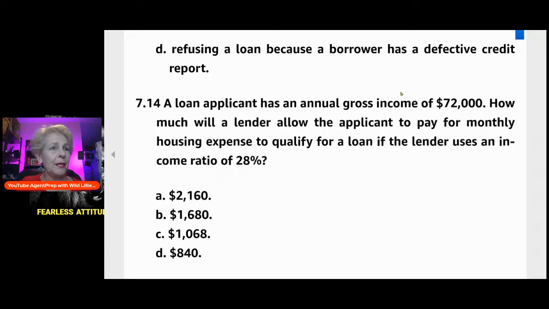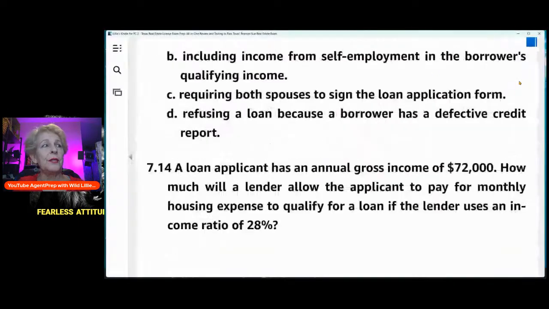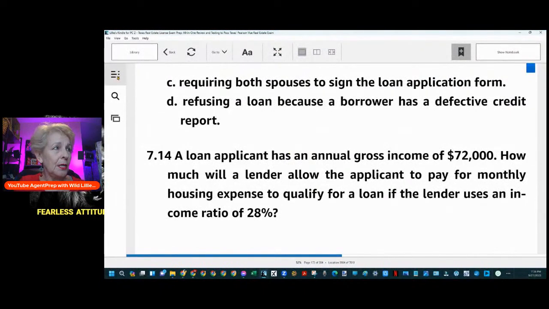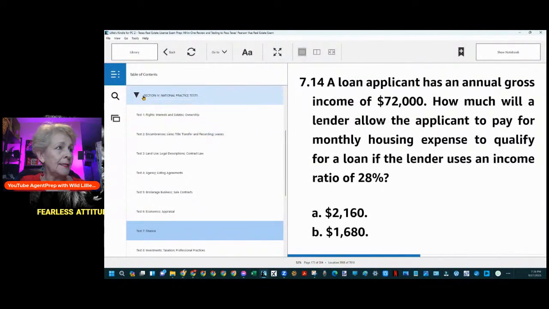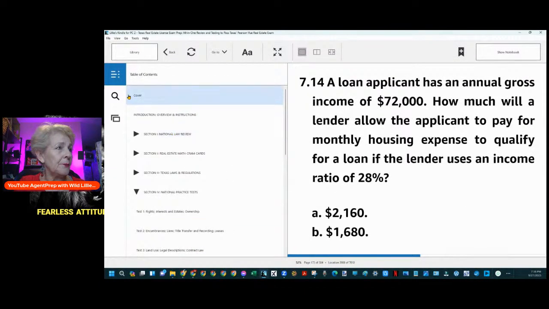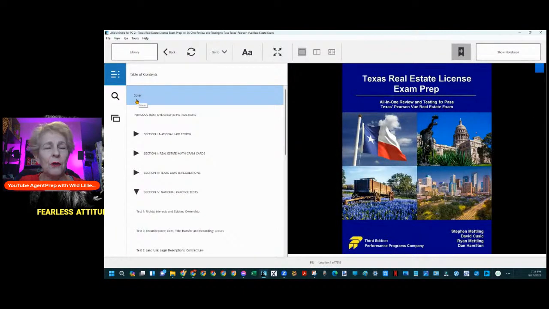So on this topic, let me show you, in case those of you that do not have the book and this is your first time joining me on our live prep class. The book that we're using is also available in about 26 or 27 states from the same author, Texas Real Estate License Exam Prep. It has a little bit of review preparing you for the exam, review on what real estate is about, and review on all the topics that you've studied on all the courses. And then it has national questions and answers and state questions and the answers. The answers are at the end, not right after the questions. I love these books and others similar to it.